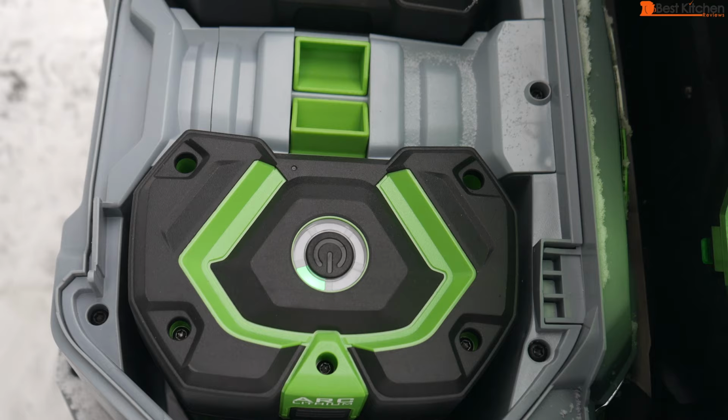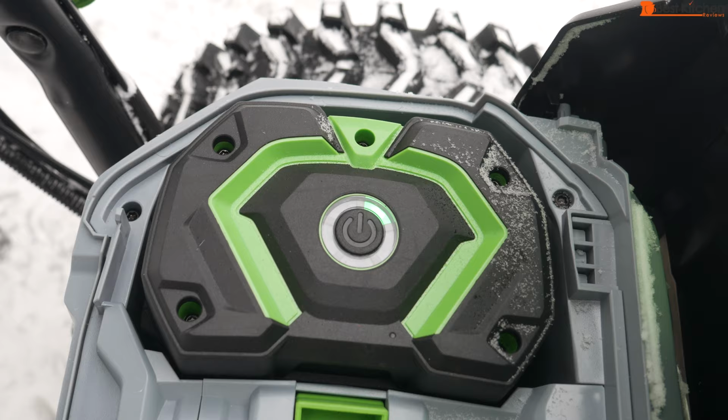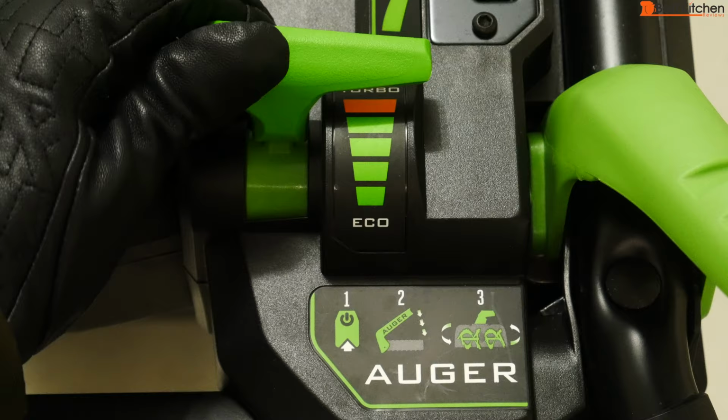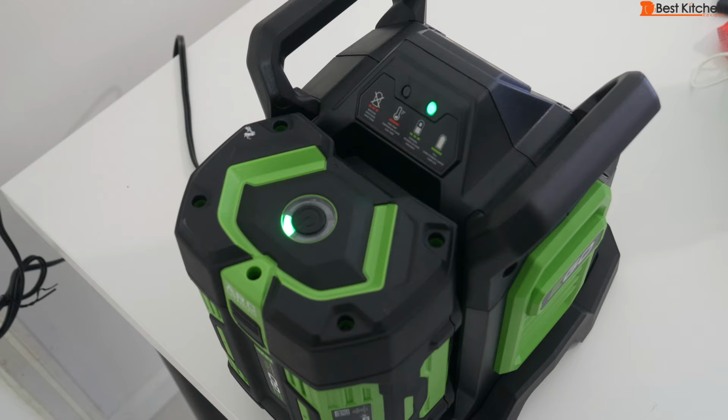How long the battery runs depends on how much snow and how heavy it is. I found that it lasts about 45 minutes, which is great for my needs. Most of the time, I had the setting in the middle for the auger and drive. Basically, don't run it on turbo. Use eco and lower settings, and you'll get a lot more battery life. The fuel gauge will show you how much battery power is left.